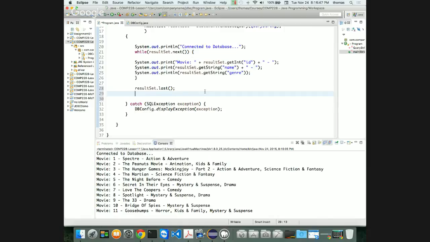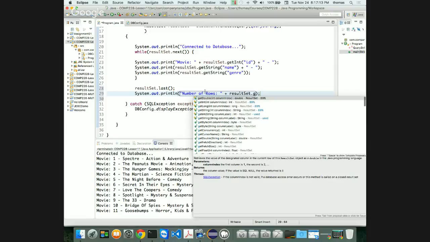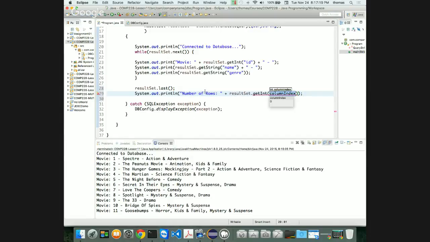And now I want to do a sysout, and I want to say something like this. It's going to tell me the number of rows. It's my last row. So I'm going to say number of rows then is the number, which is the ID number. So I'm going to do plus result set dot get int, with my ID.